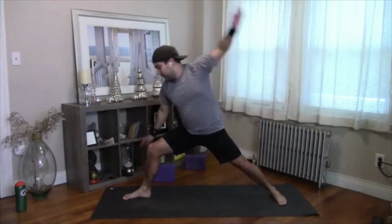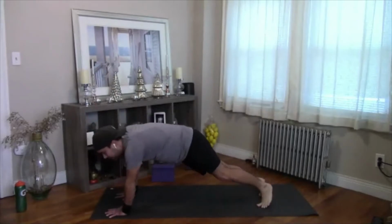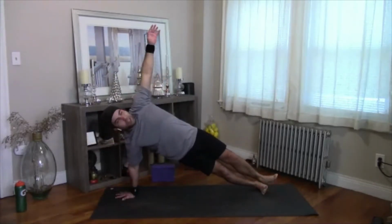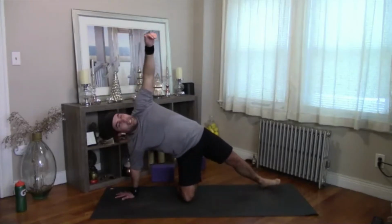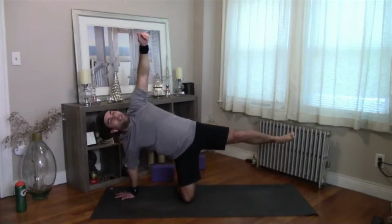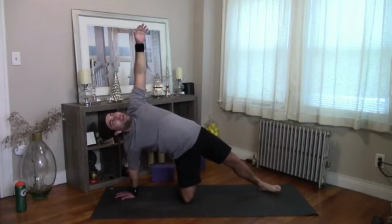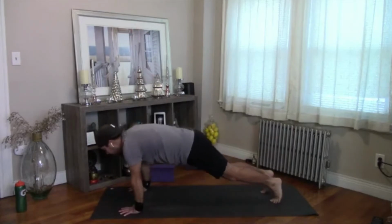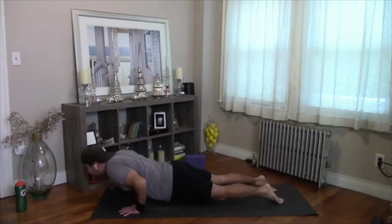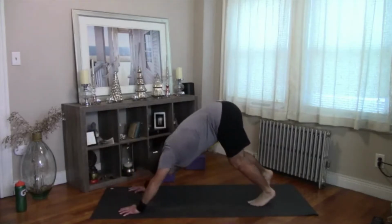Reverse. Find high plank and hold here. Rooting into the right hand. Spinning, turning, lifting the left arm up. Option to drop the lower leg and kickstand. Option to lift the top leg up from either position. Inhale, you're reaching tall. Exhale, square it off. Turn lower, chaturanga. Upward facing. Downward facing.